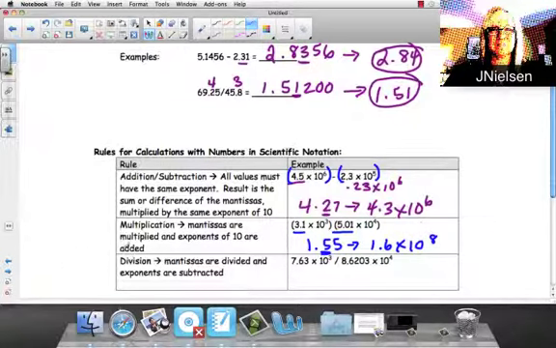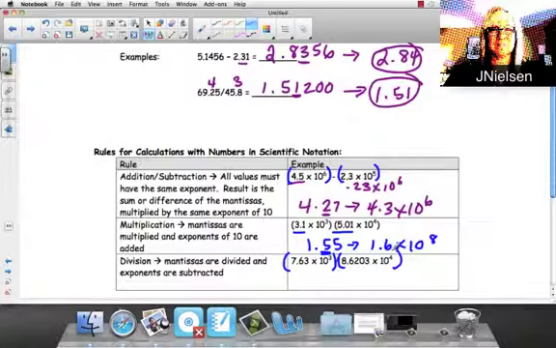And in division, the mantissas are divided. That's these values out in front. And the exponents are subtracted. But we're going to do this right in our calculator. And you should try to do it in your calculator to make sure you get the same answer. If you're not getting the same answer, then it's a calculator issue. You're not doing something right. You need to come see me so we can straighten this out before a test or a quiz.